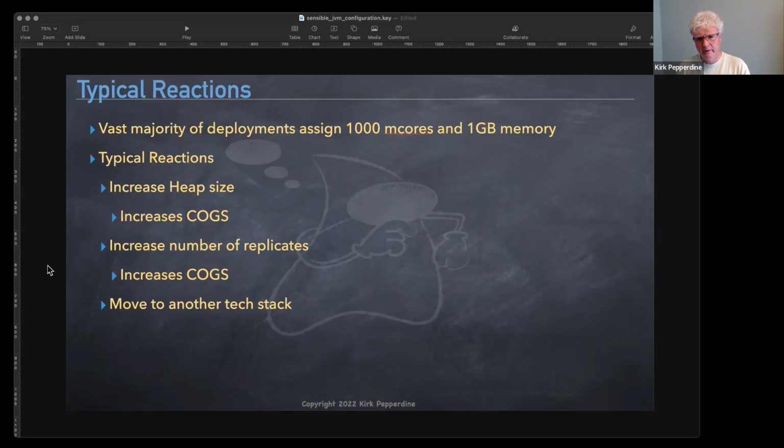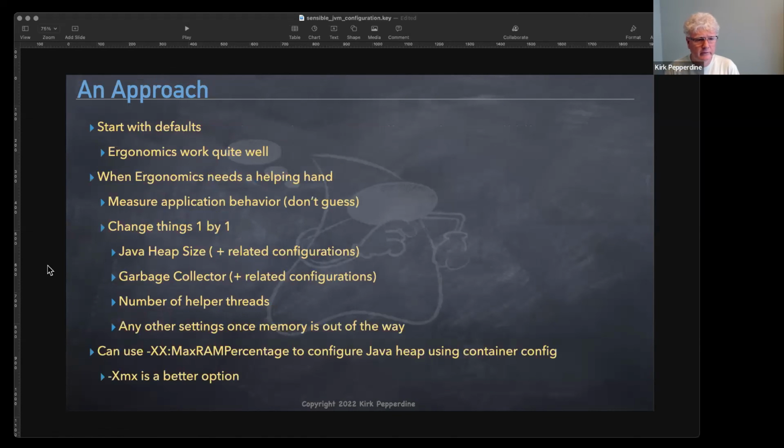In most cases, we find that for Java, scaling up is much better. Certainly running with 2,000 millicores is much, much better than running with 1,000 millicores. It gives much better results and actually allows you to reduce costs when you start running with that type of configuration. Again, really understanding bottlenecks helps you decide whether it is best to scale up or scale down. Once you've got the JVM and your application right-sized in a single node, then you can say, okay, now I can scale out. That's really the technique that we would like to use here.